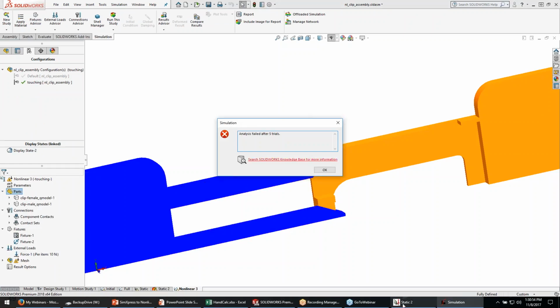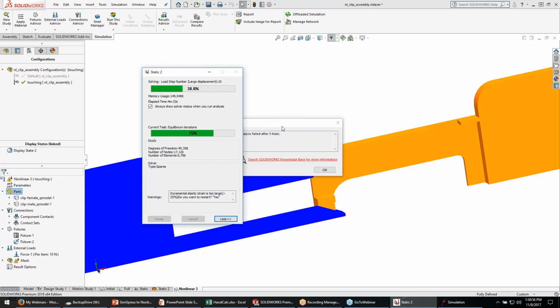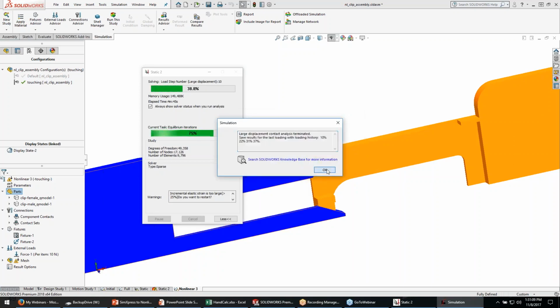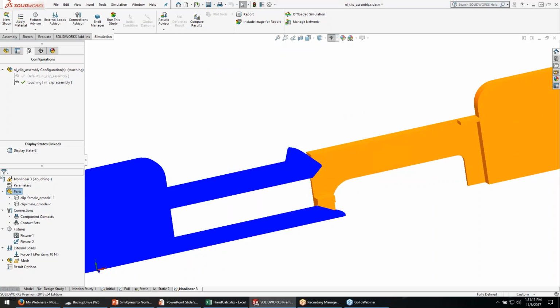Ooh, so that study that we were trying to run here finally says it failed after 5 trials. It's probably trying to do like 50% of the load or something bigger, and then it couldn't and had to backtrack and still failed. Okay, so at 20 newtons, it's no go. 20 newtons is too much. That's the kind of failure I'd get when the design study actually reports that last displacement. That's what that study was about to report to me. So anyway, back onto the nonlinear track here.